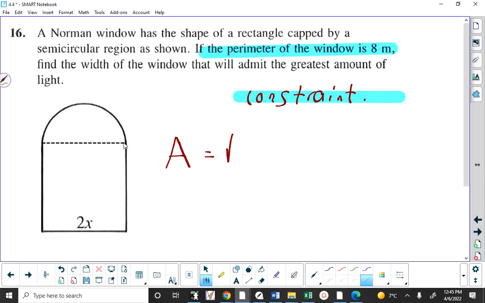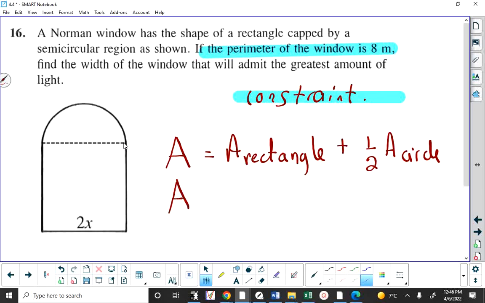So the area is the area of a rectangle and one half of the area of a circle. That's what semicircle means. It means it's only half of it. This is a very unique problem, and we haven't encountered this situation before, where if you develop the equation for the thing you want to maximize, in this case area, you actually have three variables. What we're going to do here, Liam and everybody, is not get rid of two of the variables at the expense of the third. In other words, we're not going to try to change them all to R or all to L or all to W. We're going to change them to, the suggestion in the textbook is X.